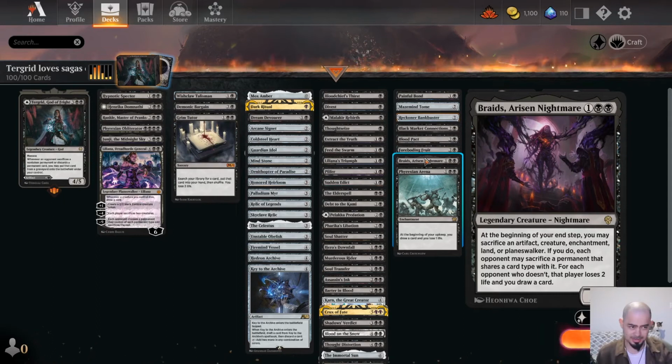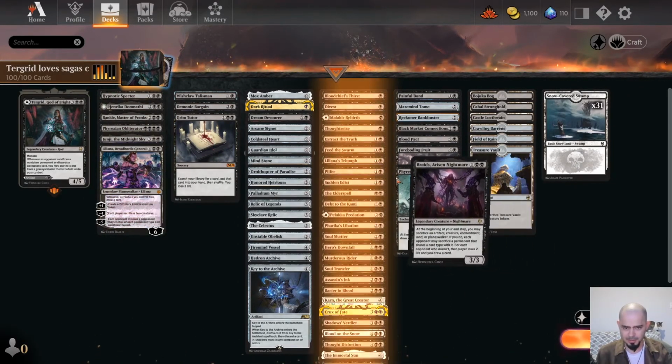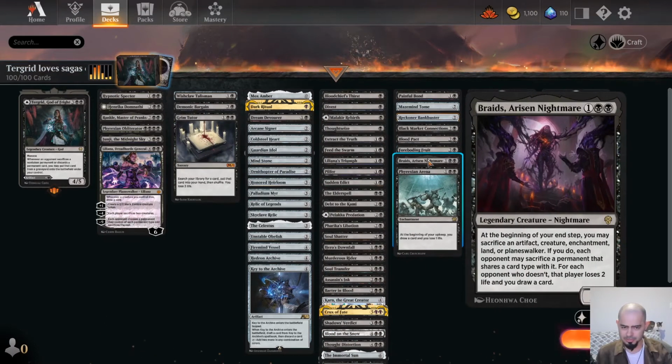People are less incentivized to sacrifice when there's a Tergrid on the field, so you can play this sort of a small payoff. You can put it here in the payoff column too, but I'm going to put it in the card draw column, because most often people are going to choose not to sacrifice a card. It's a may sacrifice ability, and when they choose not to, you're going to draw a card.